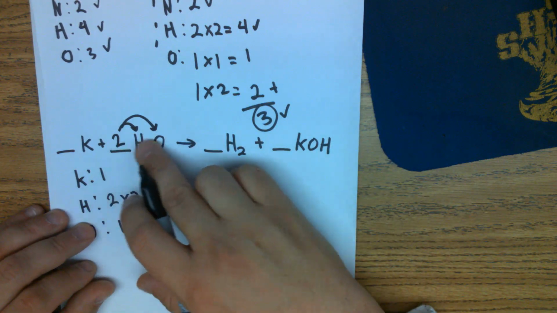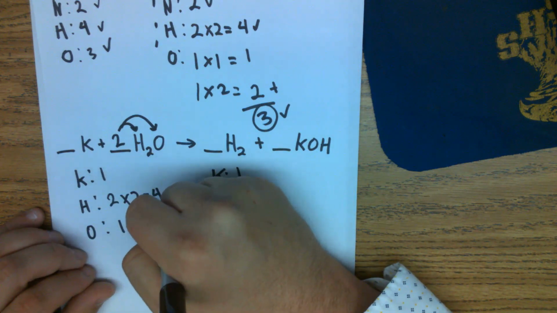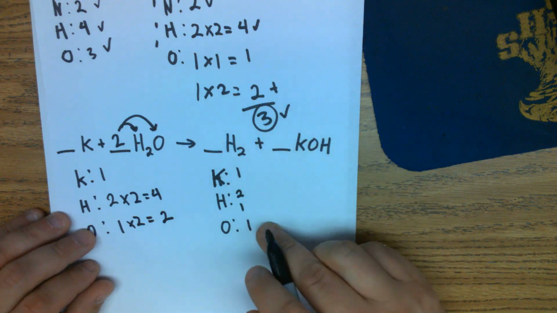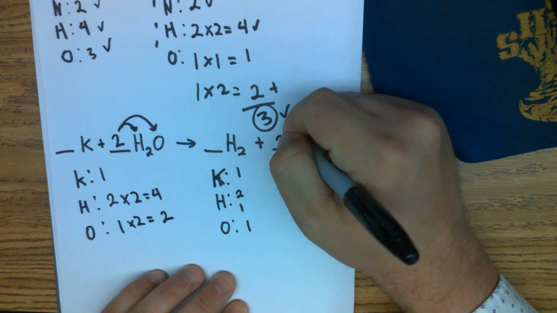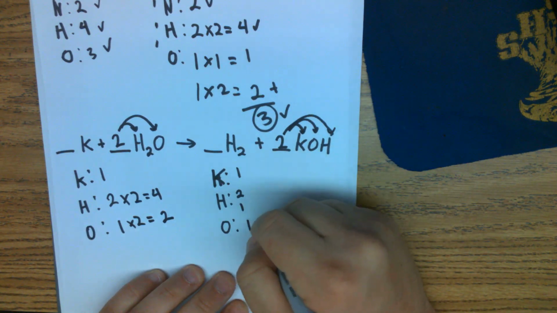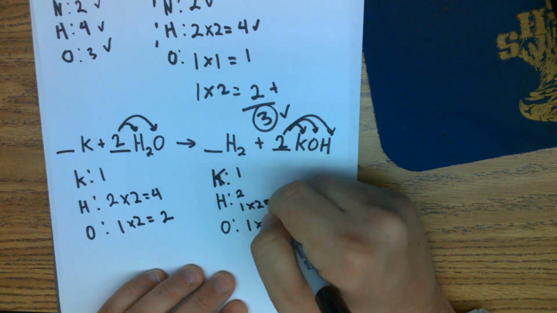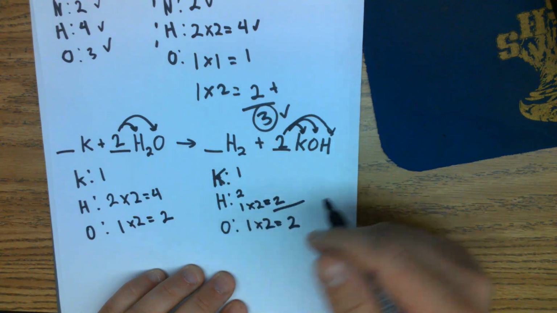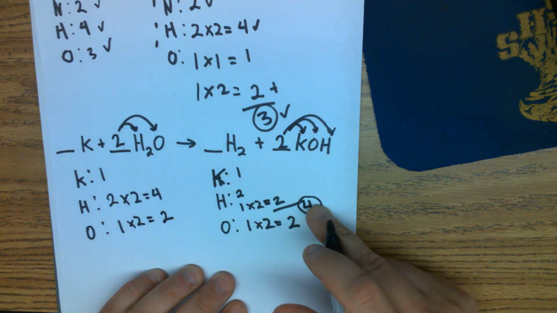But that's also going to affect the O. So here we'd have this times 2. So we get a total of 2 oxygen. Okay, so on this side here, we want 2 oxygen. So we're going to have to multiply this by 2. And so that's going to multiply everything out. So this gets multiplied by 2, so we get 2 here. This gets multiplied by 2, so we get 2. These two add together. So 2 plus 2 would give us 4. So that's okay because we have 4 on both sides.